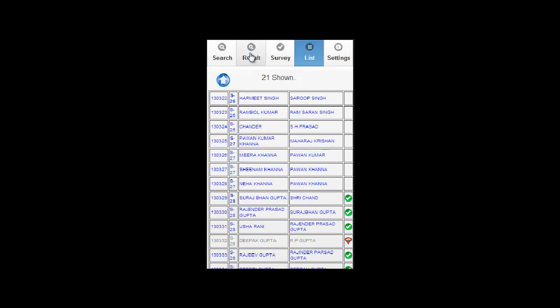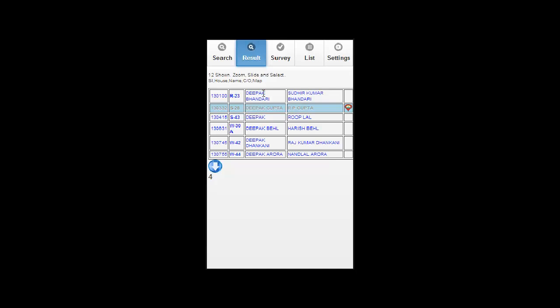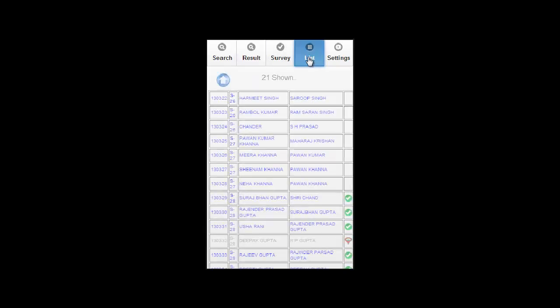After submitting, now we have come to the list. Let me take you where we were earlier. We were earlier in results, and we had selected Deepak Gupta of this S28, whatever house number. Then we surveyed him. Now we are automatically shifted to list, where this Deepak Gupta of S28 is one of the members, and we had marked that all the house members of the particular house to be marked as surveyed. So we can see all S28 people have been given this green tick, so that the surveyor knows that these are not to be bothered again, they are already taken care of.